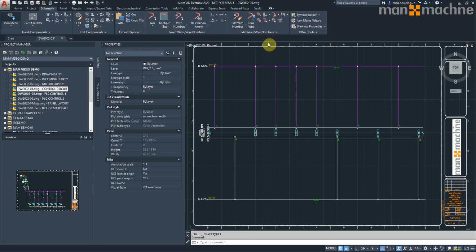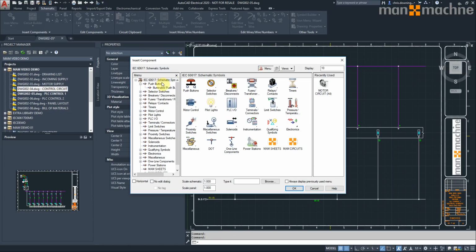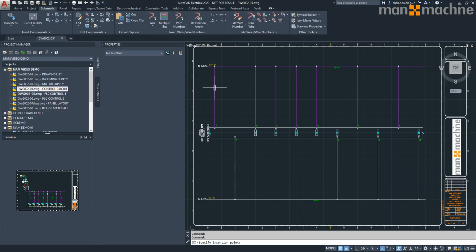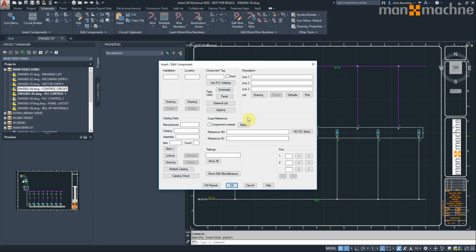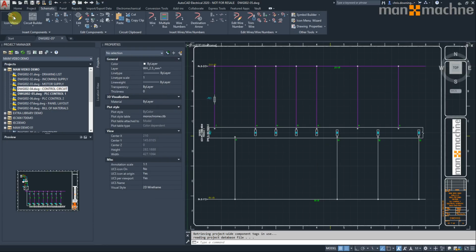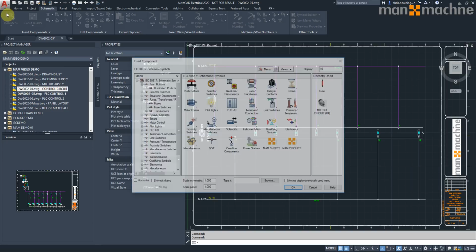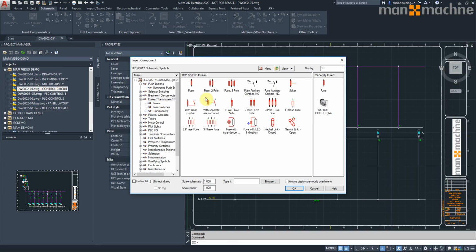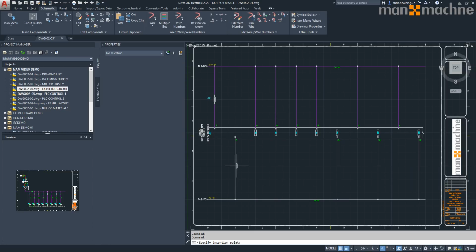and I go to my icon menu and I'm going to place on some fuses, like so. And maybe a disconnect switch, or a link bar, like so.